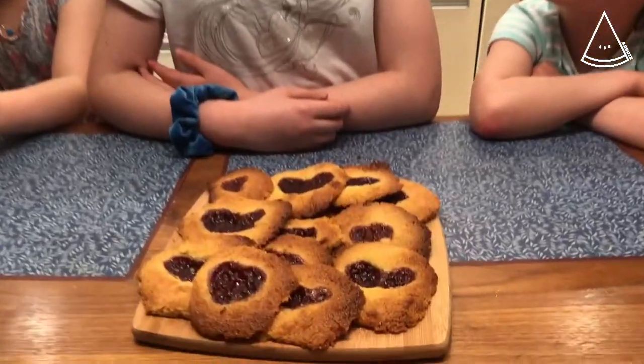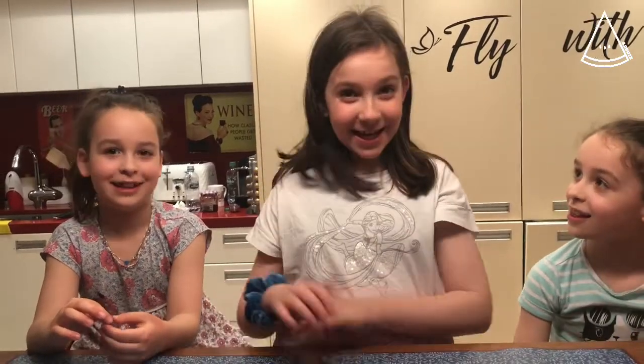Our cookies are out of the oven — they smell delicious and look beautiful! Tomorrow we're going to bring them and put them by the doorstep, because of social distancing, for an elderly family that unfortunately can't go out or even breathe in fresh air because they are in the risk zone. We really encourage you to do the same — take them to grandparents, someone you know, or neighbours. Enjoy! Bye bye!